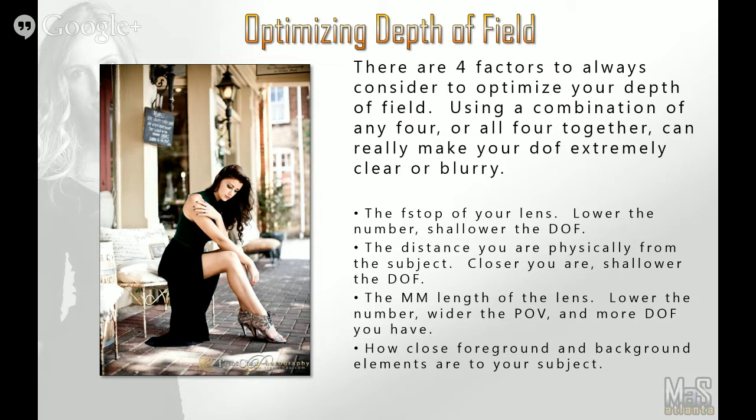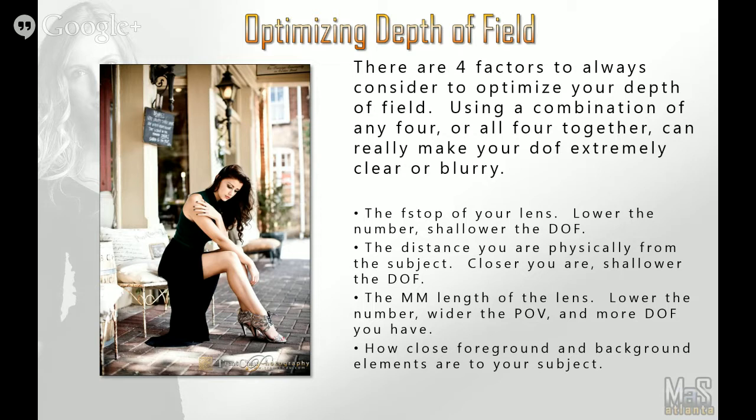So the only thing you control is this: move Rachel forward, Jamie goes back, and now they're all within the focal plane. I want you guys to all realize that. That's number 4. But number 1, the f-stop of your lens: the higher the number, the more depth of field starting from Sarah's face.